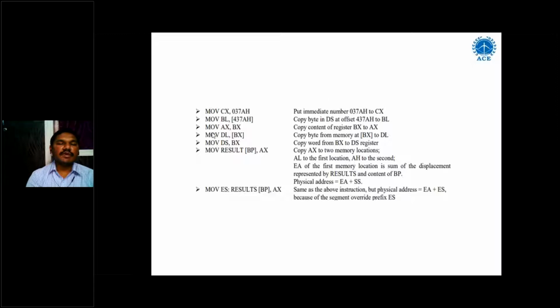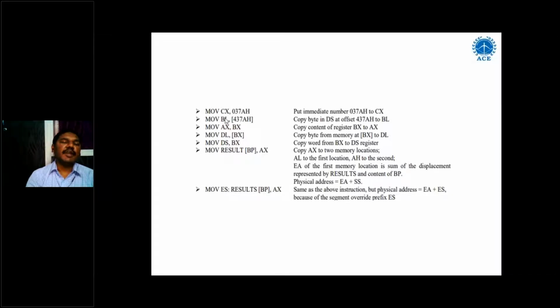And now here you see one more example, MOV AX, BX. Here BX and AX are both registers, so the data goes from register to register. The content of the BX register is copied into the AX register. Right, so this is called register to register. This is called memory to register, and this is called immediate number to register. That's why this part is called the source operand part, and this part is called the destination operand part.